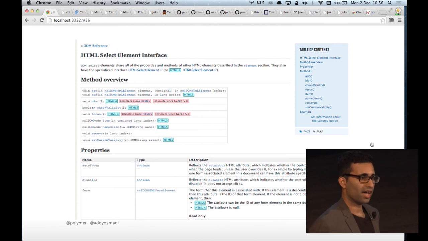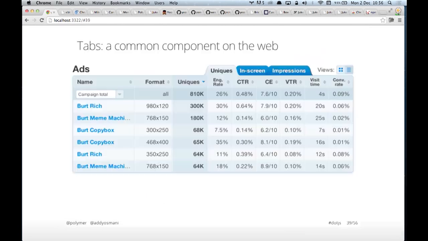In addition to that, the select element and many of the other elements that we had back then actually had a rather nice rich DOM interface to them. They would let the page know and let other people know if something interesting happened, if you set up an event listener or those things. And so I think it's possible for us to go back to a time where this stuff is how we develop for the web, for how we create our own components. So let's very quickly take a look at where we are now.